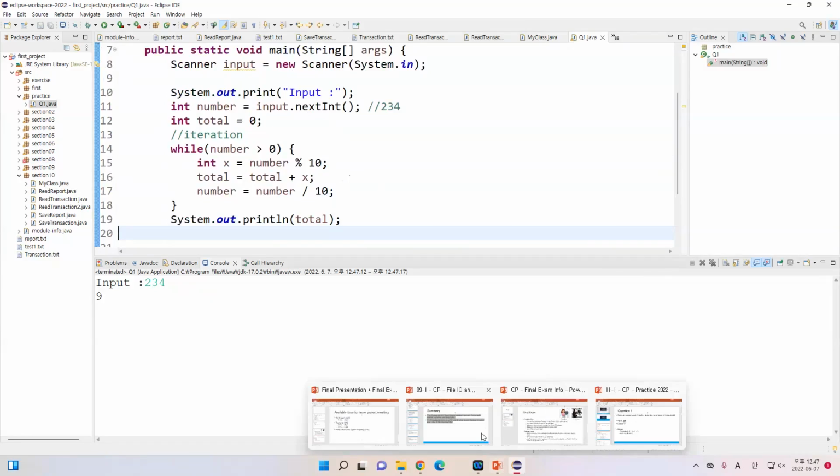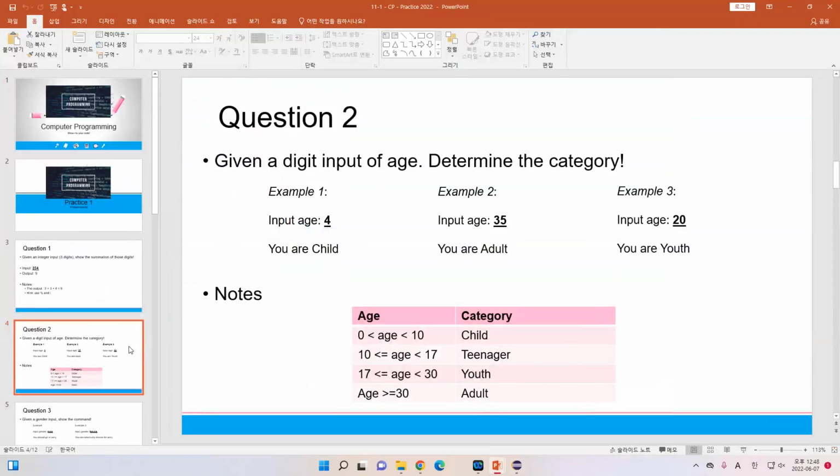Okay, let's go to number 2. Given a digit input of age, determine the category. I have 3 examples. If the input age is 4, you are a child. If the input age is 35, then you are adult.